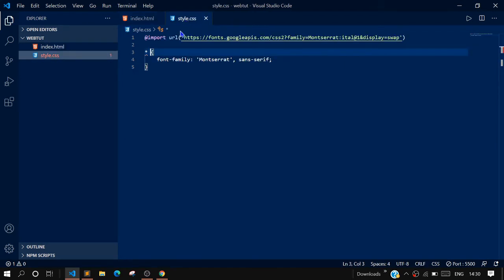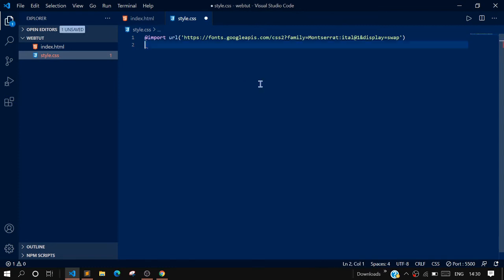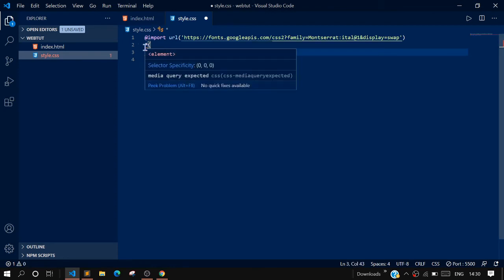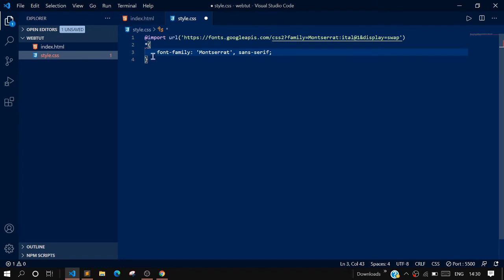You just click here. Okay, yeah, font family should be this. Okay, so it's saying an error, media query expected. I don't know why it's saying that right now.